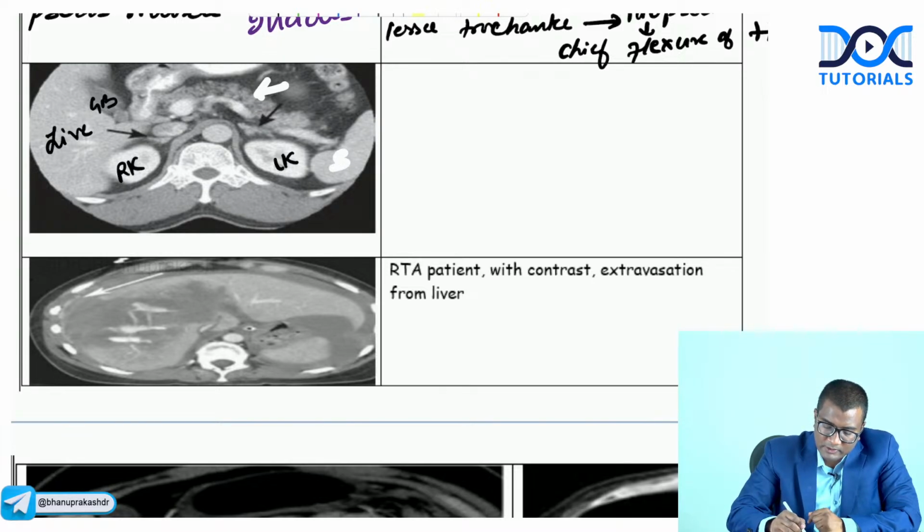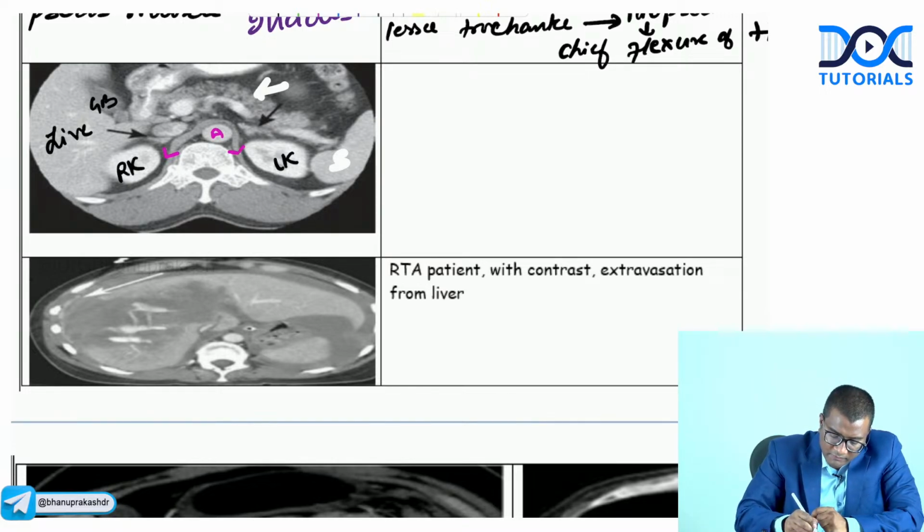But the important thing is to identify the vessels. For identification of the vessels, please understand the vessel that is present between the two crura of the diaphragm. These are the crura of the diaphragm, that is the aorta. To the right of the aorta, this is the vena cava. I'll draw it in blue so you can identify it. This is the IVC here. You know which is right side, which is left side. To the right of the aorta is the vena cava. Just posterior to the neck of the pancreas, this vessel is the portal vein. That is how you identify the different vessels.